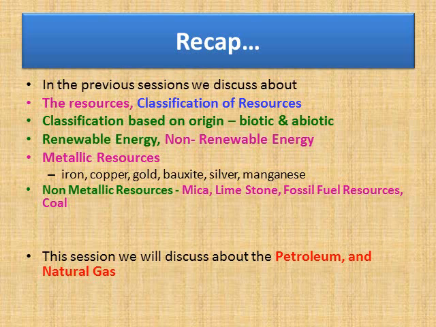In non-metallic resources, we learned about mica, with China the world's top producer of mica, and it is used in the industry as insulating material in electrical industries and also for lubricating oils and decorative wallpaper because of its shining or luster nature.